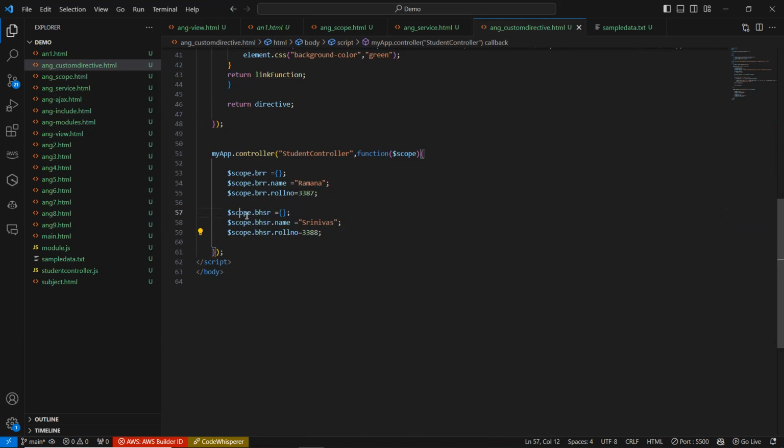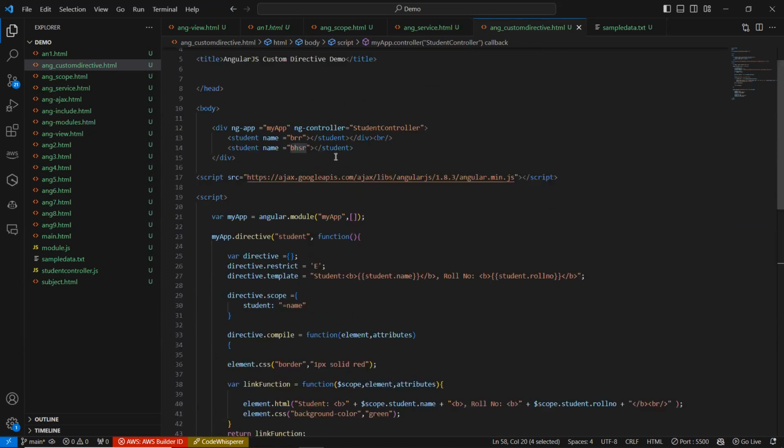Any problem? Scope. Scope. And here student. And, now you can see the records are displaying differently.